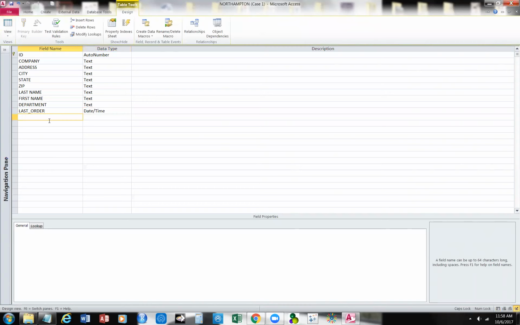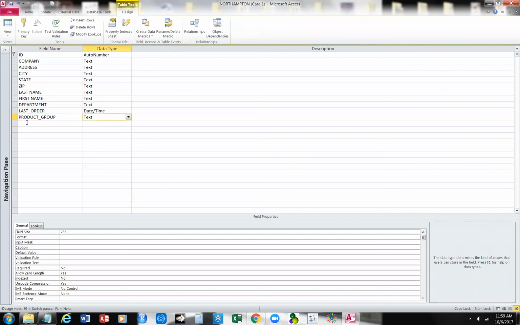Now they have these underscored. Group. And we're going to make that a text. You'll notice on the order date, last order, that's a date and time format, right? And we'll do a little bit of work here. As I said, we'll slow down considerably because you have so little experience with databases. So I understand that, and I take that into account. And that's why we just go slow.